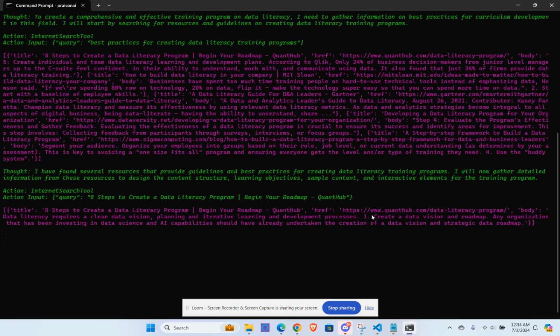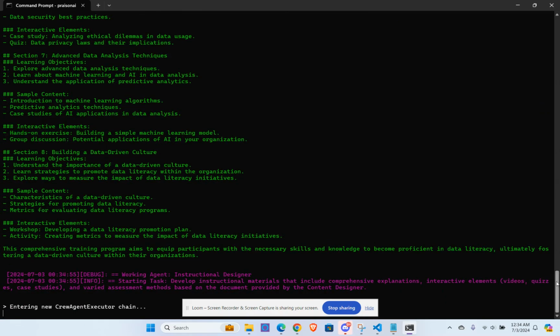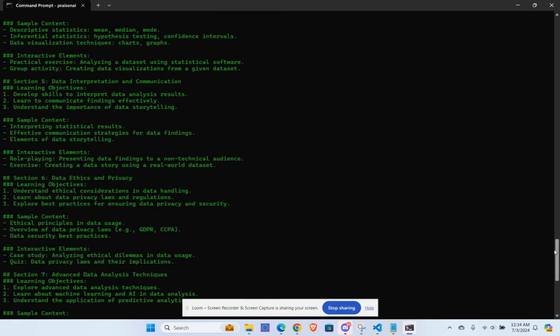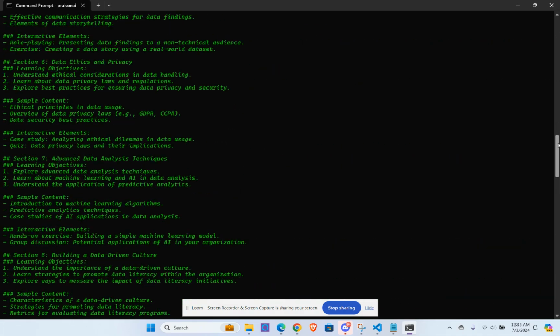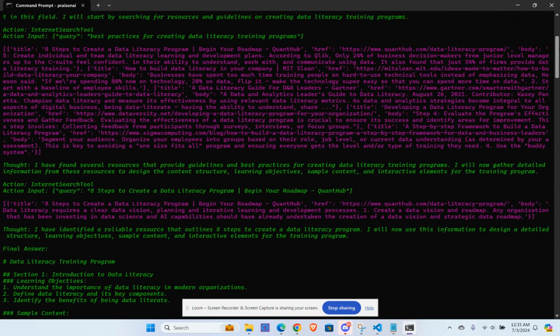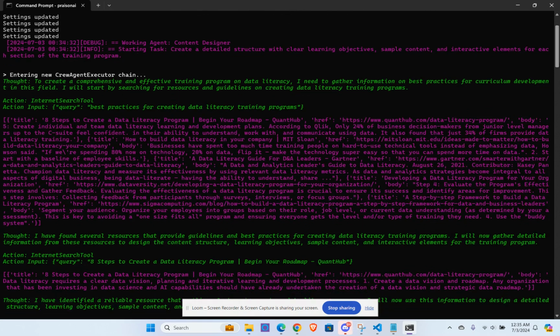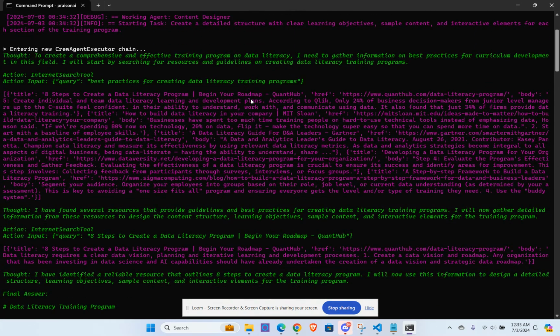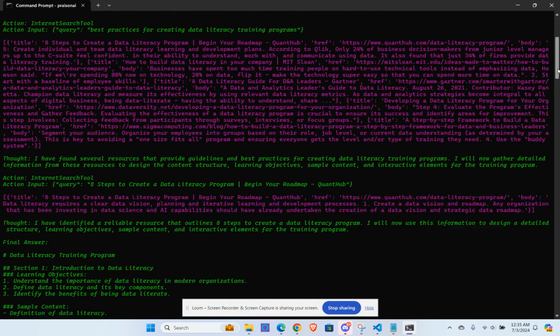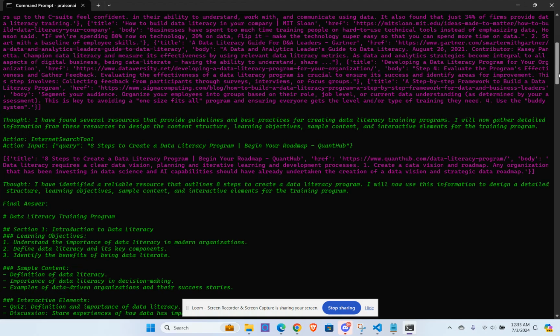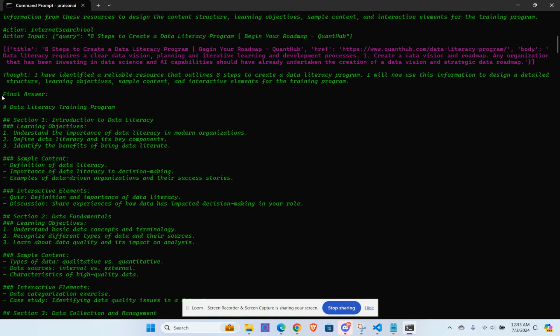So it is doing internet research. We can see actually what it pulled, and yeah, here we go. Multi-agent output. So let me just scroll up. Okay, so in this first one, we've got the content designer. We can see what it is that the content designer came up with. You can see that it's using the internet search tool. And then I can see what it is that it pulled, like what URLs it pulled information from. And then here's its final answer.